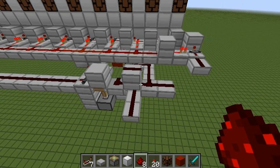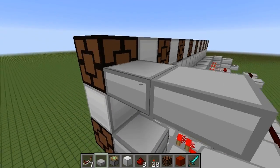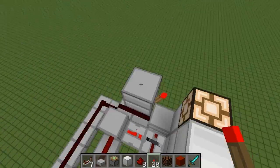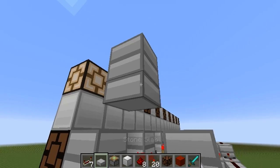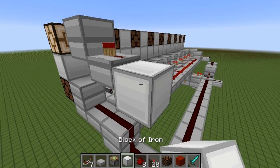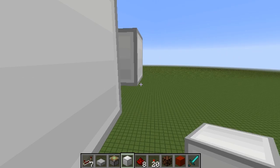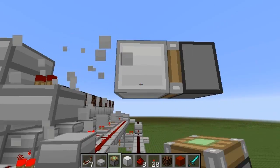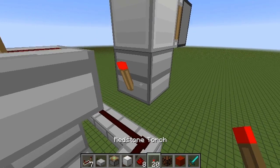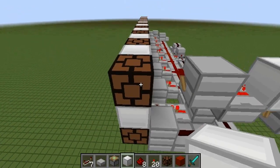Alright, so the next thing we're going to be doing is powering up the upper block of lights. So what you're going to do is you go out one block like this, and there'll be a redstone torch. This is right now powering the light, but what you're going to do is go down one, behind it you put a repeater. Now this repeater is going to be turned off by a sticky piston, which will be powered, which will have a block pushed, and then underneath the block what you want is 2 half slabs and a redstone torch. So when this piston is powered, it'll be extended, the light will be off.